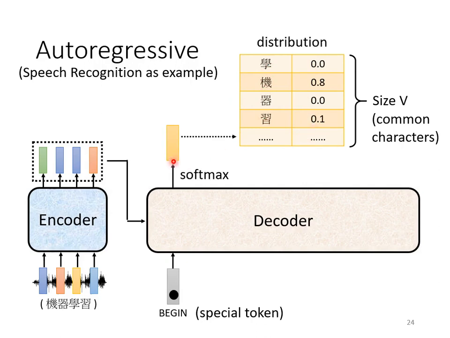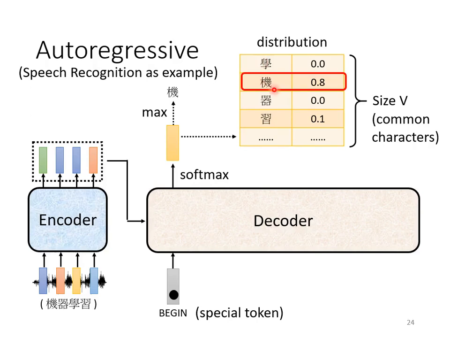A softmax function is usually passed through before generating this vector, just like doing classification. Before we get the final output for classification, we will pass the output through a softmax function. After passing through a softmax function, the scores in this vector will be a distribution. That is, the values in this vector will add up to 1 for sure. After getting this vector, it is not the final output result. This vector will give each Chinese character a score. The Chinese character with the highest score is the final output.